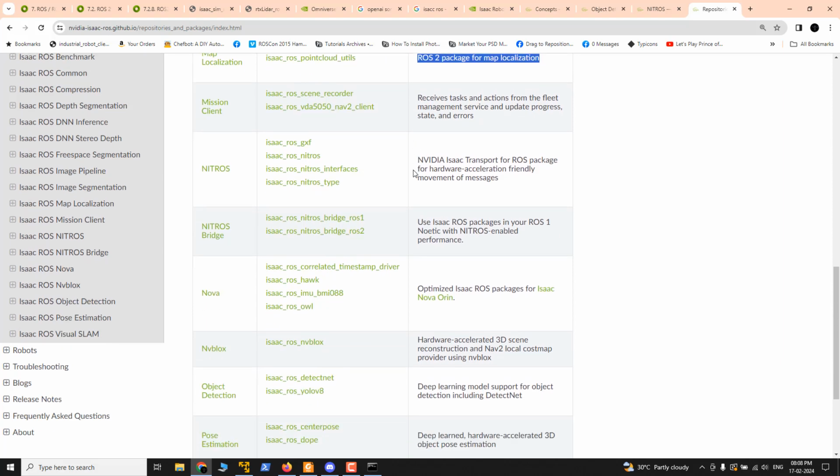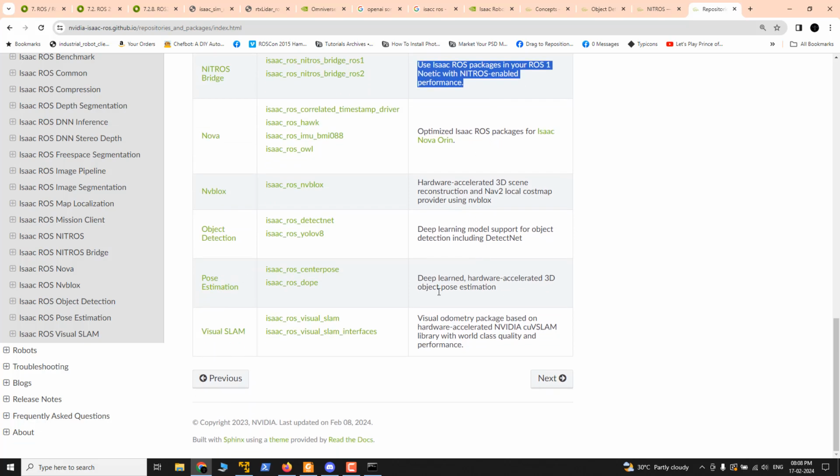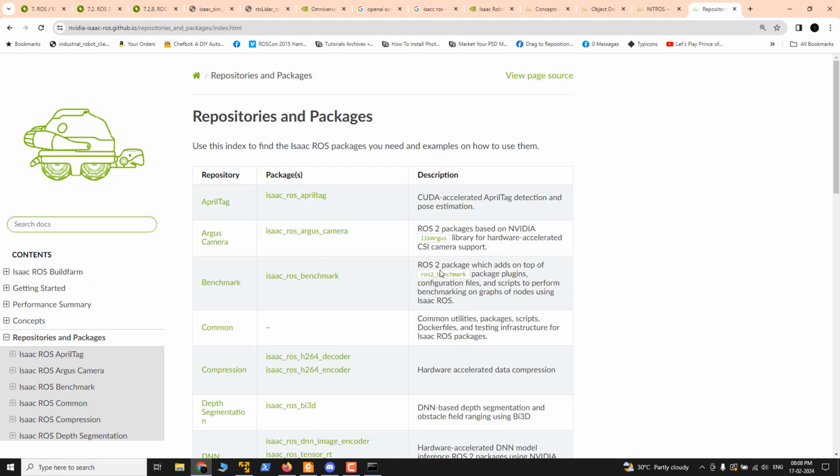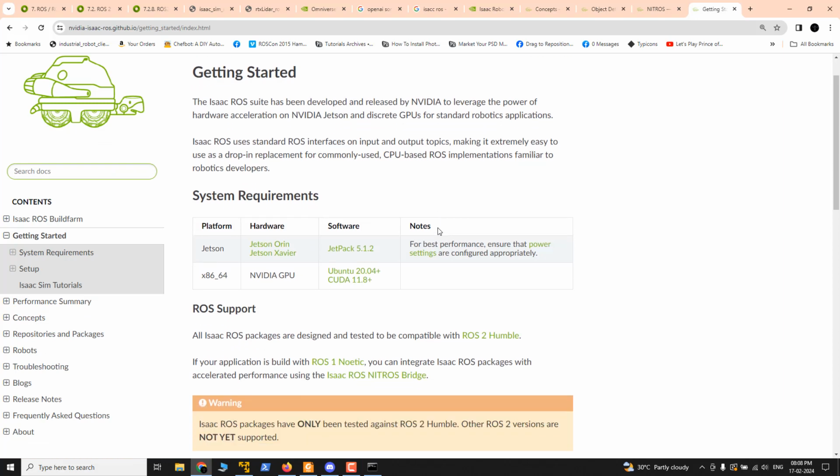And there is Nitros, which is like hardware acceleration for some messages, mainly image messages, and there is a bridge for bridging the ROS 1 messages. So all these things make up Isaac ROS, and you can have a look into it. If you want to work with Isaac ROS, there is a system requirement.